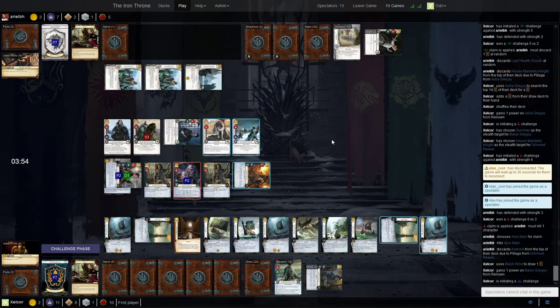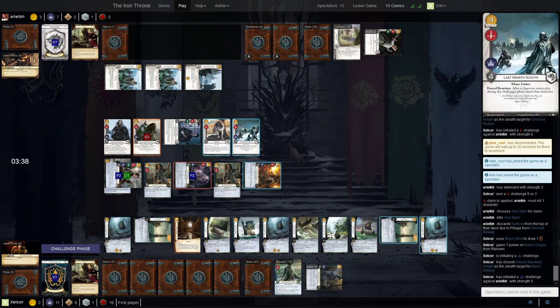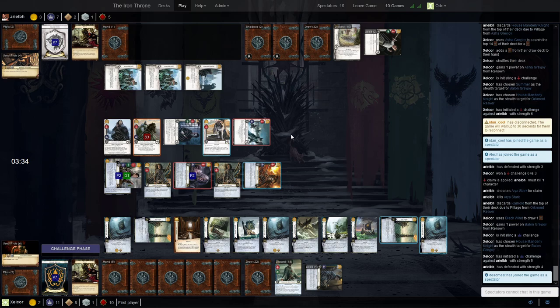Just to pause everything, and then not much power is gained by Greyjoy. He's going to stealth the big guy, probably. Stealth the little one, okay. Can still push it through. Wants probably Alisson to defend, but I think it will be the other guy. So Balon has renown, and there's power climb, that's 13.